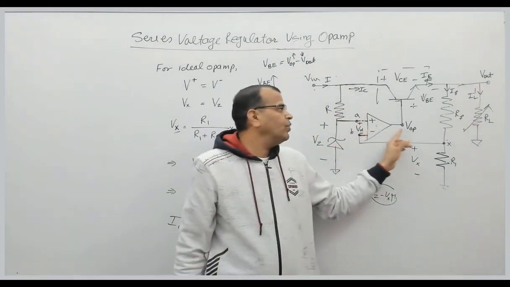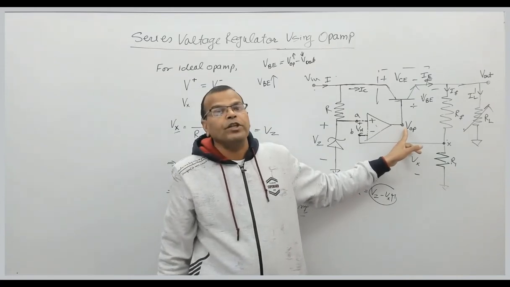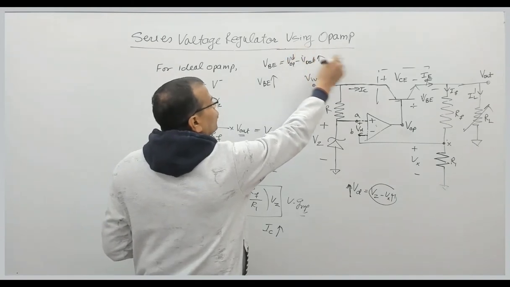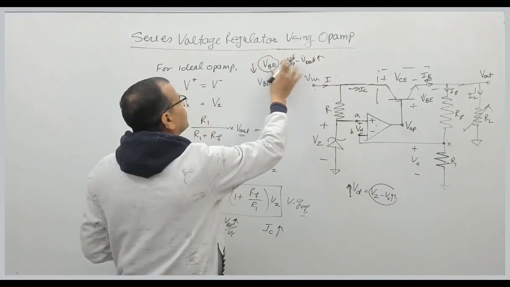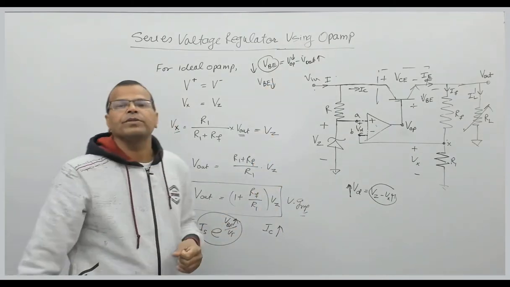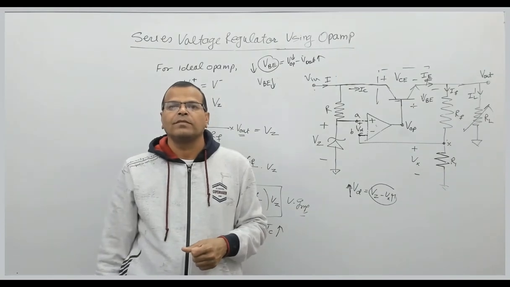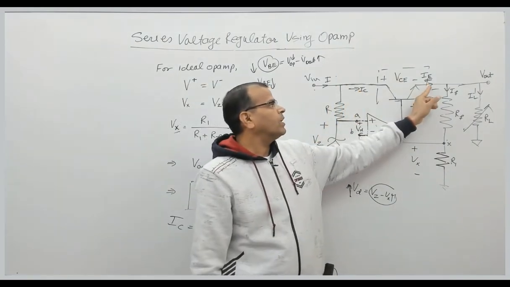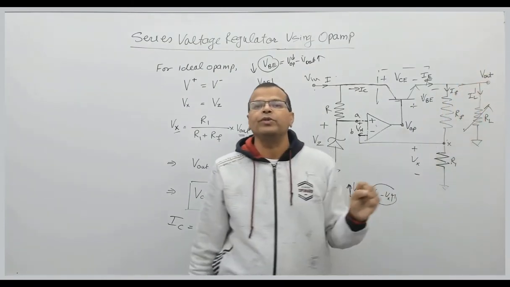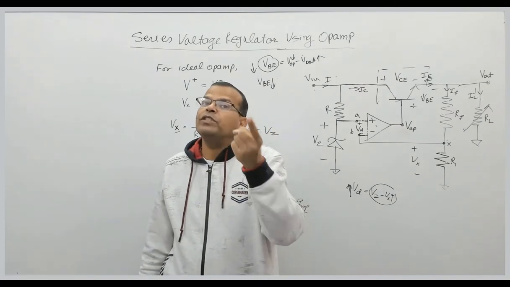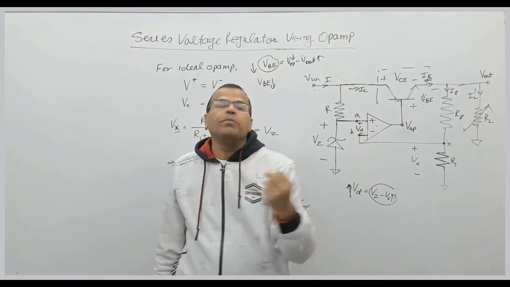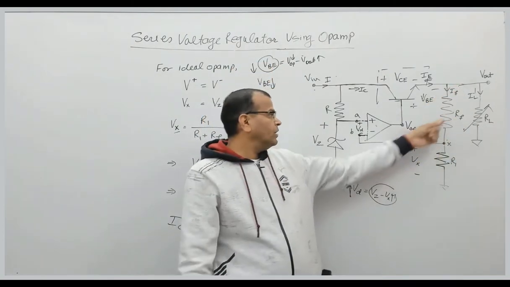And if Vd is reduced, voltage at output of op-amp is reduced. So please see, if voltage at output of op-amp is reduced, V out was increased, so VBE will reduce. And if VBE is reduced, what will happen? My collector current will reduce. And if collector current reduces, your emitter current is reduced, load current is reduced, and if load current is reduced, output voltage is reduced. It means the output voltage which increased due to increase in load resistance will be pulled down because of reduction in load current, because of this feedback mechanism.